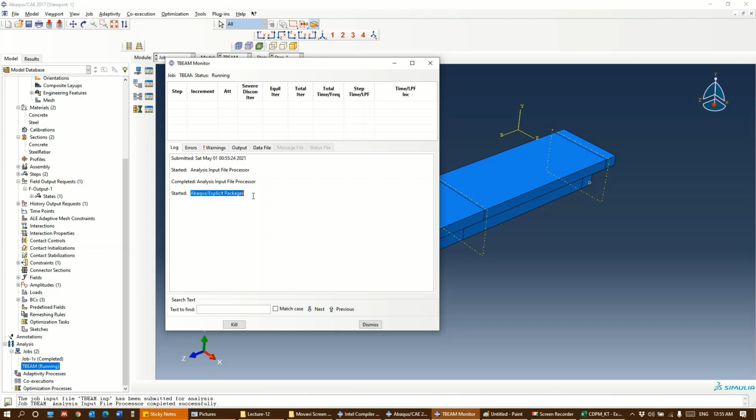Okay, the ABAQUS explicit packager has started, which probably means we are on the safe side. Let's wait a few moments just to make sure that we see some of the steps, and then we will wait until the analysis is over.